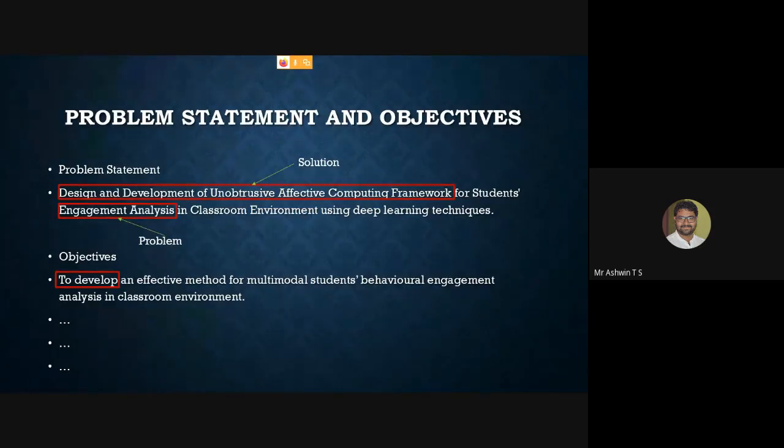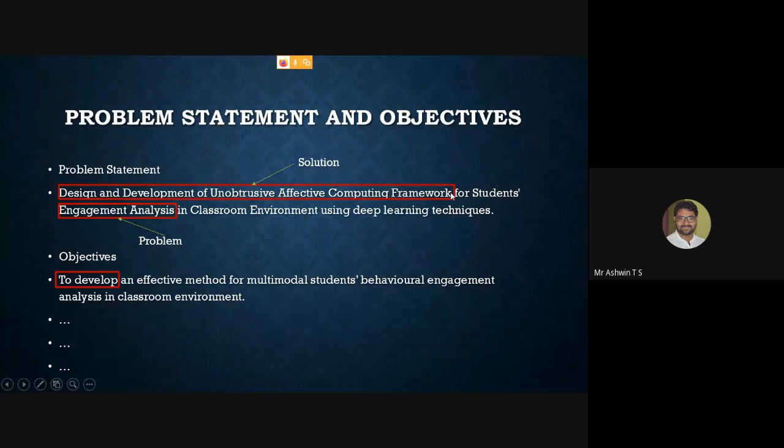Any reviewer, an expert, your guide, or your reviewer, will benefit from this. If you can visualize it properly, you can write it properly. And if you write it properly, then just by seeing the problem statement itself, they will understand whether it's novel or not. Because unobtrusive techniques are very rare, and even where they exist, they have a significant number of limitations. So people will know unobtrusive means there is some solution, it's a good solution, and it says framework.